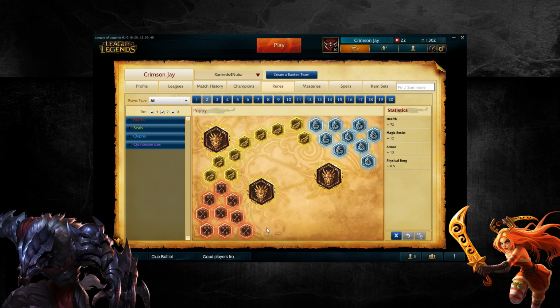You have AD scalings on your E, you have an AD scaling on your Q, and you will be using your auto attacks a lot when you trade and stuff like that. So overall, even though you're supporting, AD reds are still the best for Poppy. Everyone should be able to afford these runes, so there's pretty much no reason not to use them.